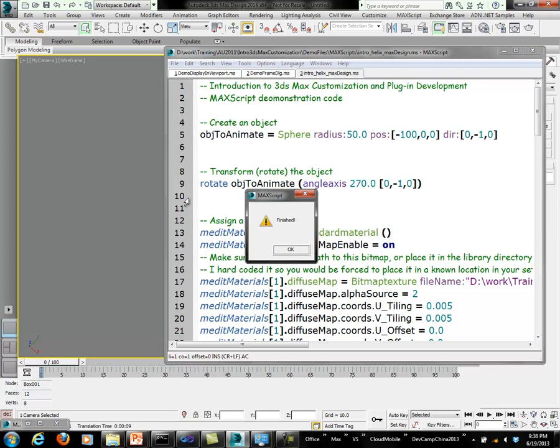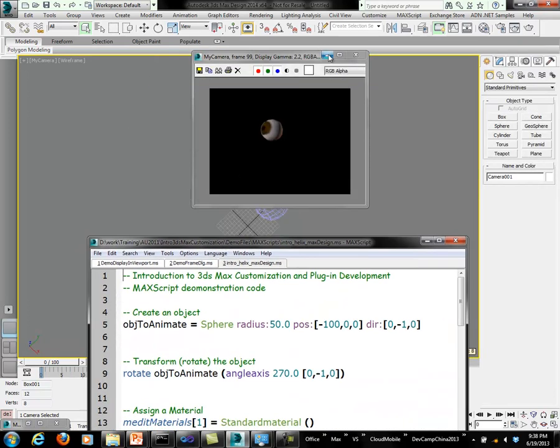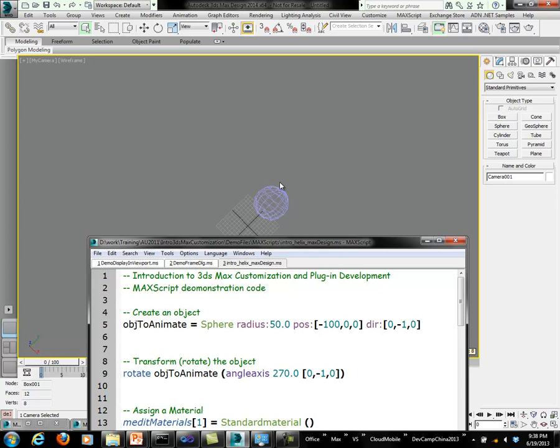Okay, so there it's finished. So it basically, from an empty scene, it created the geometry. It provided an algorithm to that geometry so that it can move. It added a modifier. It did some other things. And then it rendered it. And that was all just scripted. I started from a blank scene, and I created an entirely new scene with all the animation I wanted. And then I rendered it, and then it was done. I could even exit Max at that point if I wanted to.